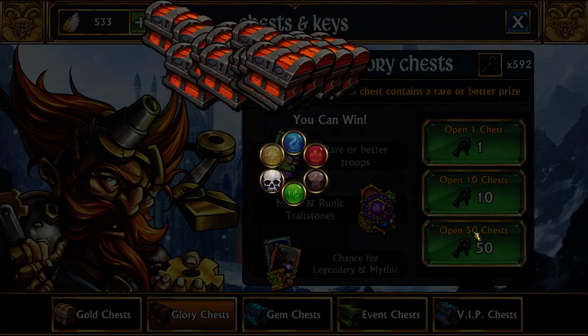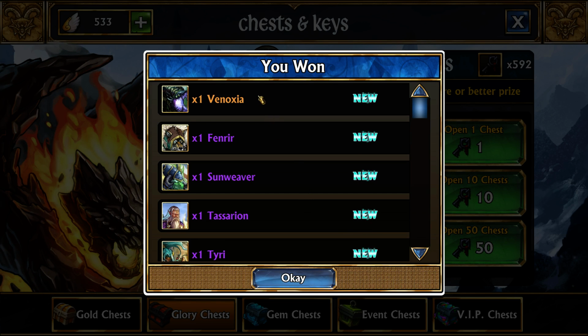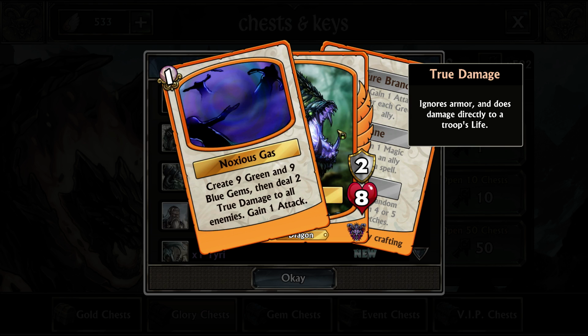Let's get in some marquees. We have... Oh, we got a legend! Venoxia! Create 9 green gems and 9 blue gems. Deal 2 true damage to all enemies. And then gains attack based on its magic.